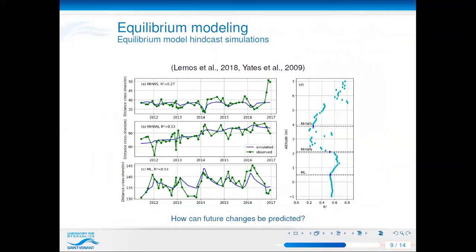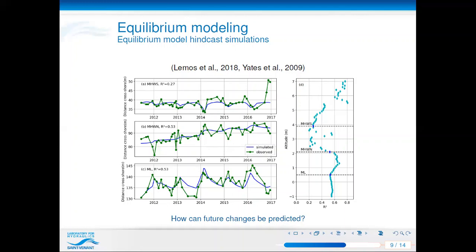And if we look at the results of that, on the right here, we're showing the R-squared value, the correlation between the observed and simulated contour elevation changes in time. We see very good agreement between the model and observations in the lower intertidal beach profile, as well as in the upper intertidal beach profile, with a decrease in the R-squared value between about 2 and 5 meters. And this is a zone we typically call the pivot point, or the transition zone, where we see that sediment passes between the upper and lower intertidal beach, and the dynamics in this mid-range are a bit more complicated to predict.